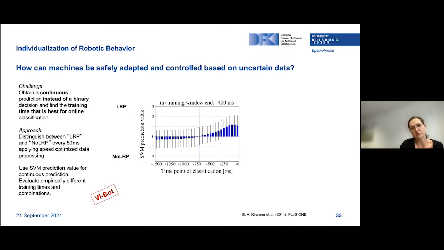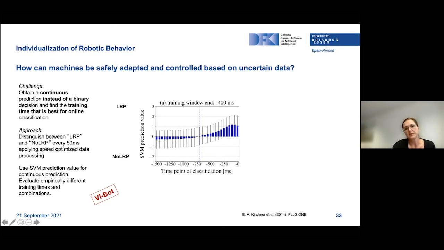And finally, I want to show you, this is again a different view on the same thing. What you can see here is, as I said, we do this prediction every 50 milliseconds. So is there a movement or not? And this chart shows you at 0 on the right-hand side, this is where the movement starts. And all the values before are actually prediction scores from 1000 millisecond windows. So we have a sliding window approach where we look at 1000 milliseconds of EEG data, look whether there was a movement planned, yes or no, and then we slide by 50 milliseconds and so on and so forth. So you can see the prediction score developments over time, as a mean, I think it was.